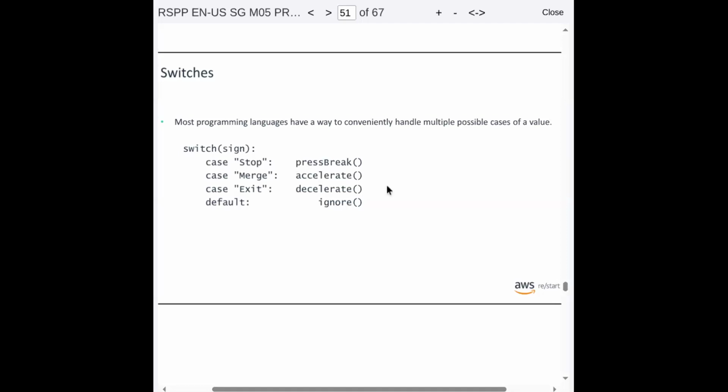So for example, let's say we are driving, and we have a switch statement for sign. What do we call them? A traffic light sign. And here we have a red sign, a yellow sign, a green sign for merge, and a yellow sign for exit. And we were driving, and we saw the traffic light go to yellow. What will we do?